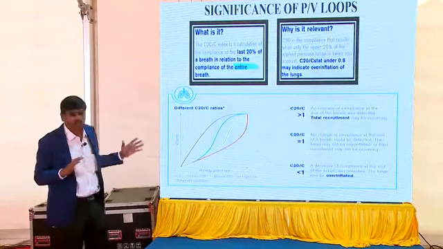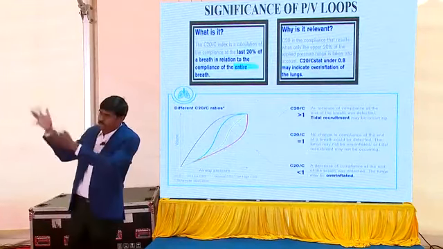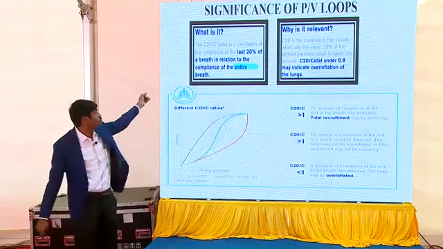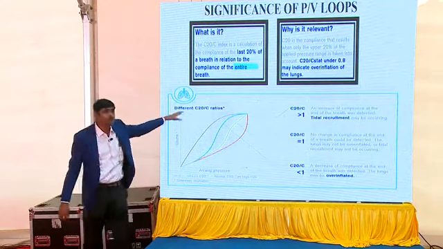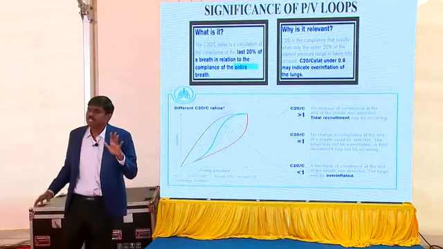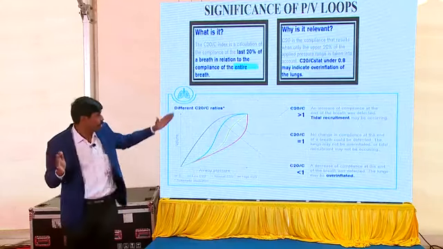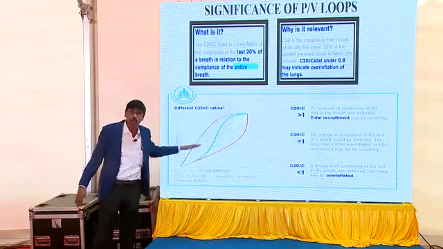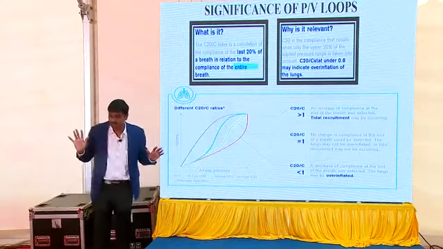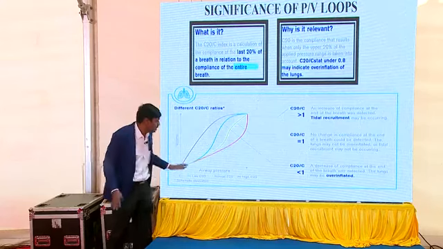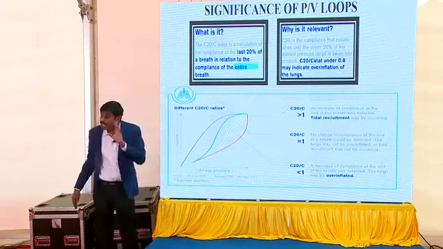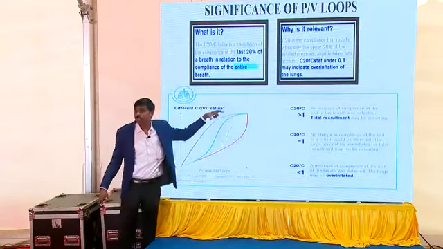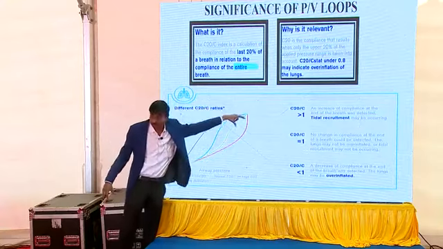Okay, so now whenever you see the pressure volume loop, also look at the right hand side. In most of your ventilators, you have a few numbers which pop out. One of the numbers which pops out is called C20 by C. That's a compliance, where the pressure volume tells you the compliance. That is, the slope of this curve is indicative of your compliance. Now imagine C is the compliance of the entire curve. C20 is the compliance of the distal 20%, or the last one-fifth of the curve.